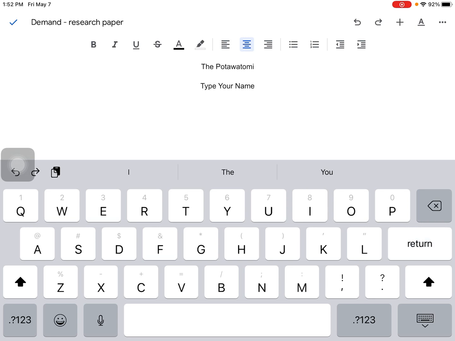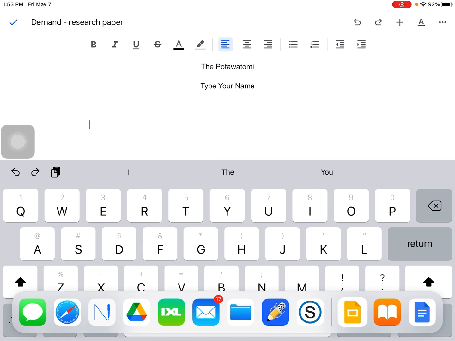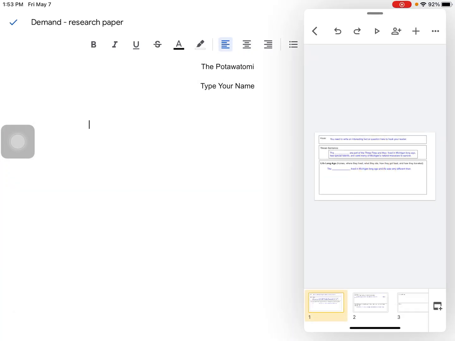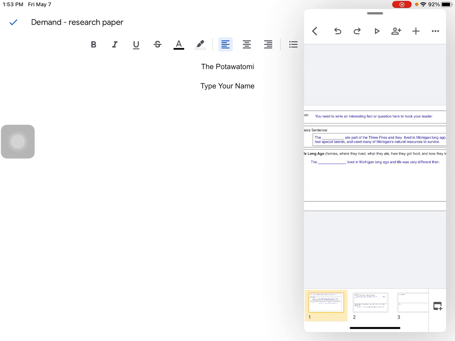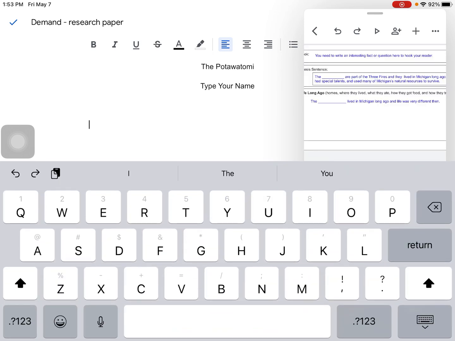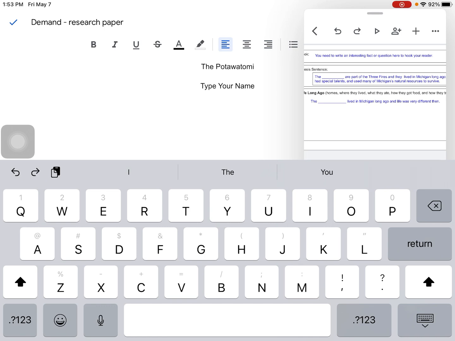Now I'm going to click return 4 times. 1, 2, 3, 4. That was 4 times that I clicked return on my keyboard. Now I'm going to go back up to these lines, and I am going to make my cursor go back over to the left. And boys and girls, this is where I am going to start typing my paper. And notice now I have a split screen, and I can use my graphic organizer. So I'm going to start typing my paper, and what do I need to do first?